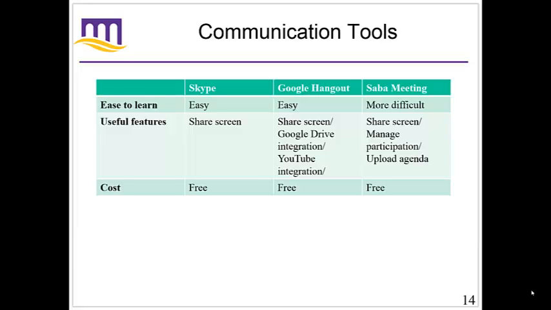Saba Meeting also has similar capabilities where you can share screen. But it also has the capabilities of managed participation, upload agendas, and it has a whiteboard. And the whiteboard is actually really cool because then you can sketch notes to each other, perhaps even write meeting minutes on it. All three have a chat built in, so a text chat. So as you're working, you can chat to each other as well as talking. But you need to decide which one of these will work for you if you're doing virtual meetings.